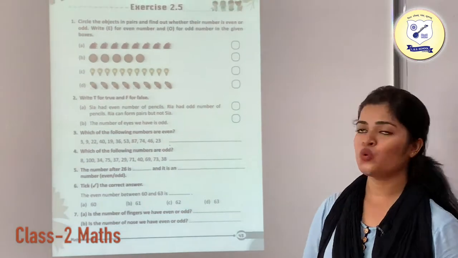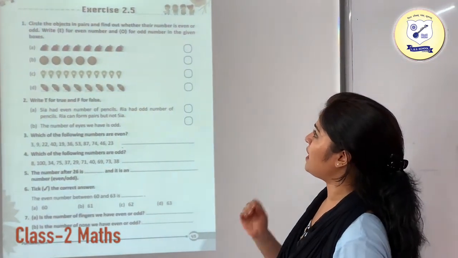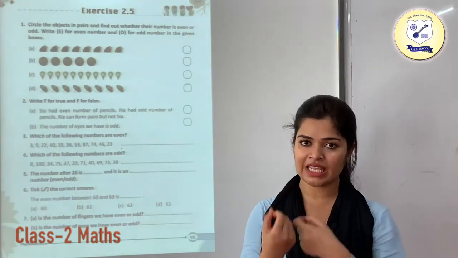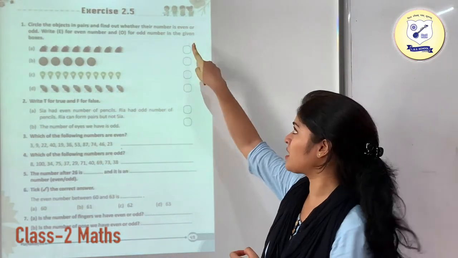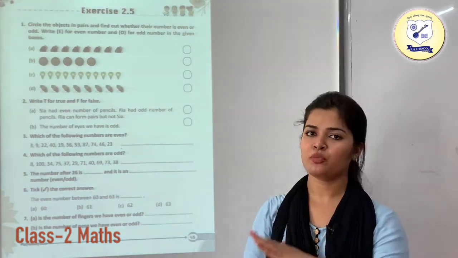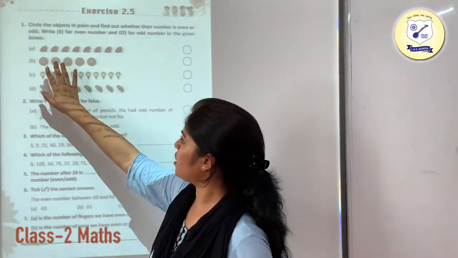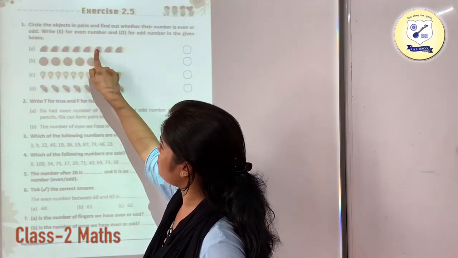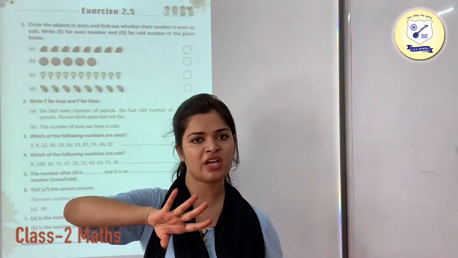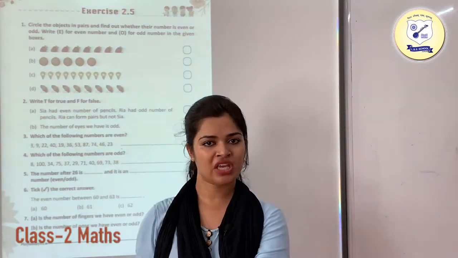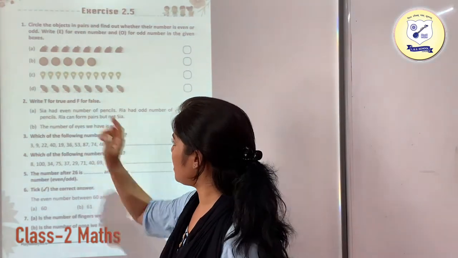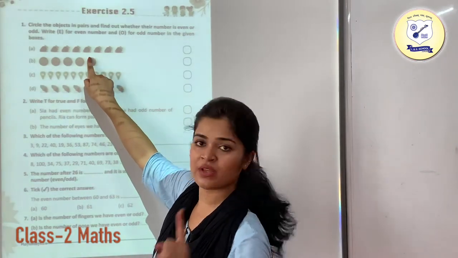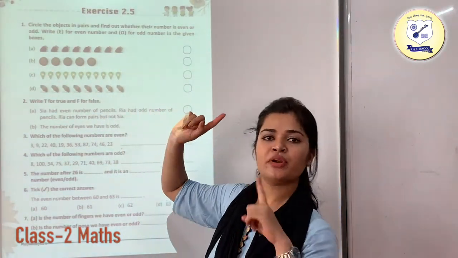Now Exercise 2.5. Circle the objects in pairs and find out whether the number given to you is odd or even. For representing even, we are going to put E in the circle, and if odd, put O. Here you can see these pictures — this is a pair of 2, this is pair of 2, this is pair of 2 and this is pair of 2. Since we have made 4 pairs of 2 and are not left with anything, this is an even number. Similarly, if you have a pair of 2 and another pair of 2, but are left with 1 ball, this is going to be your odd number.